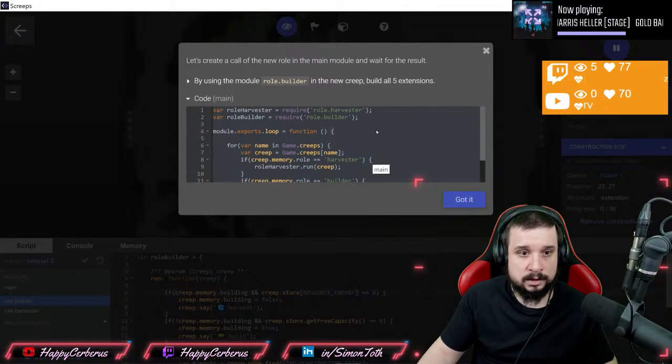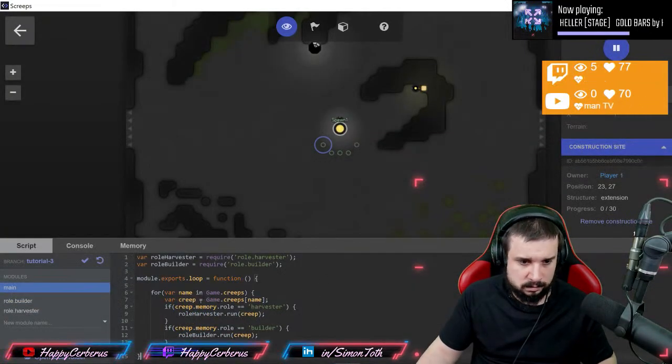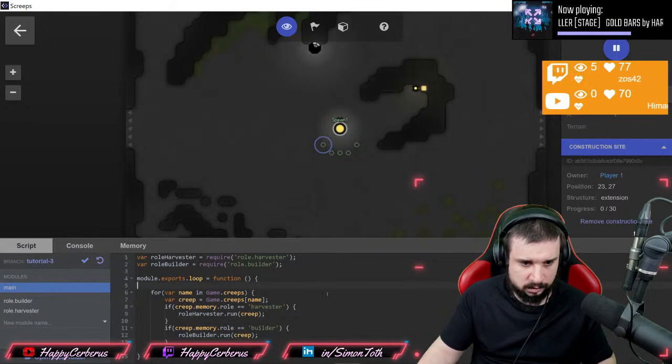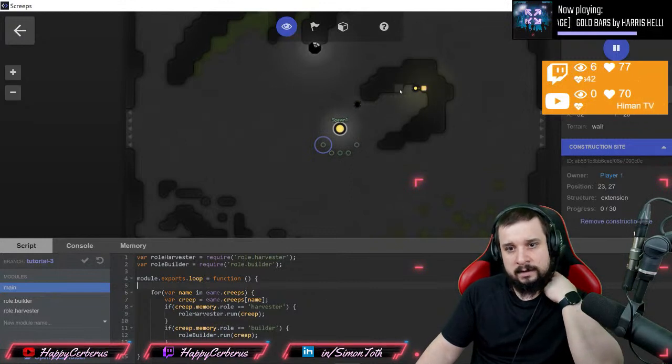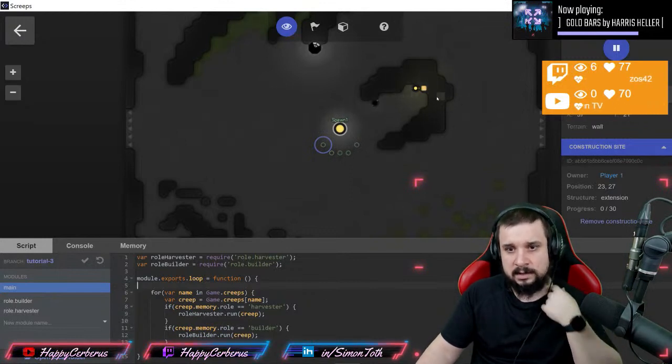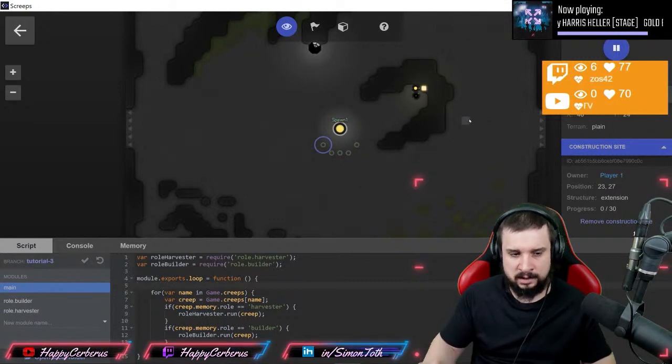So let's submit this, and then over here, sure, we need to change our main. Makes sense. So yeah, if this is still the same logic. If it's harvester, then harvest. If it's a builder, then build. Okay, so now it's highlighting the path. That's neat. I like it. And I guess once it's basically done with the single task, it will go and announce, hey, I'm done.